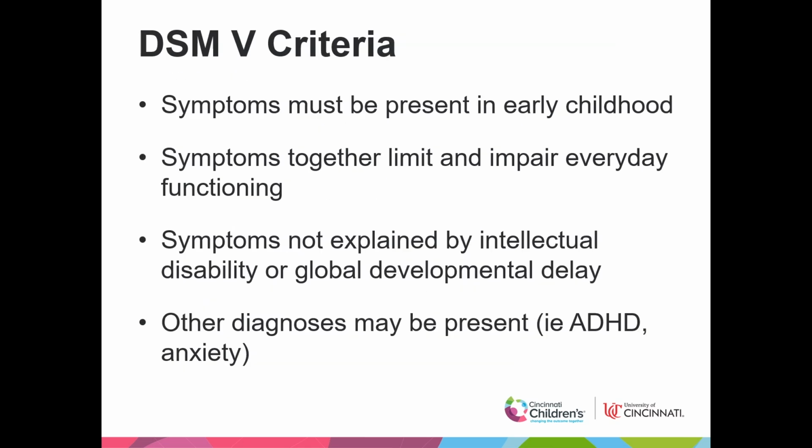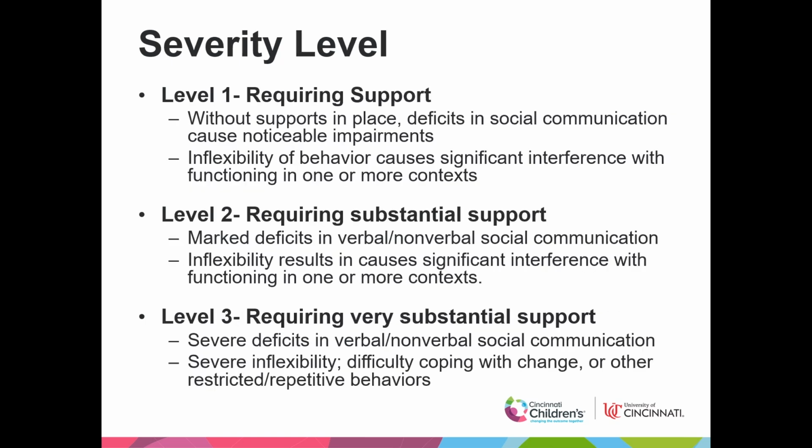What they did also say in the criteria is that these need to be occurring early. They can't be from another reason. They've got to have a functional impairment. But they did allow, different from the prior diagnostic criteria, you can co-label ADHD or anxiety disorders, which I think was a benefit to kids with autism, because we saw those patterns, but it felt like you weren't allowed to call them.